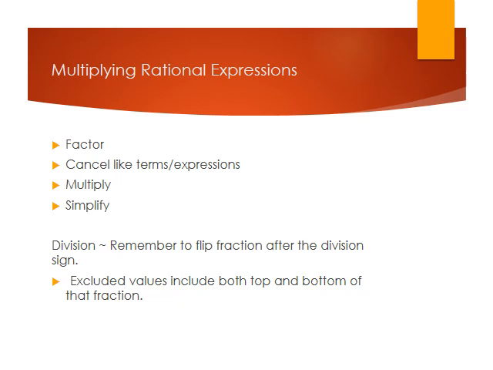Okay. So if I'm going to multiply rational expressions or even divide them, the first thing I always want to do is factor. Once I've factored, I can cancel the like terms or expressions, and then I'm going to multiply numerator to numerator, denominator to denominator, and then I'm going to look to simplify yet again. In division, remember we want to flip the fraction after the division sign. Now that's going to change how we look at excluded values. In the last lesson, we learned that excluded values were the denominator set equal to 0 and then solved. This time you have to look at the numerator of the fraction you're going to flip as well.